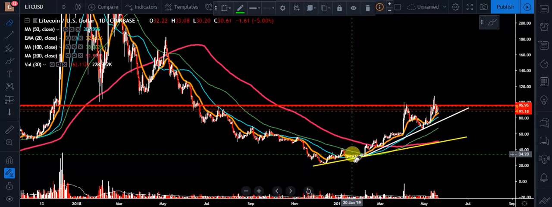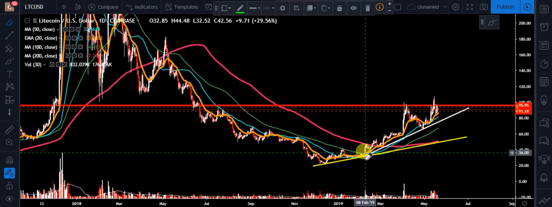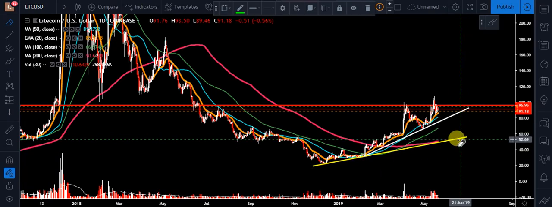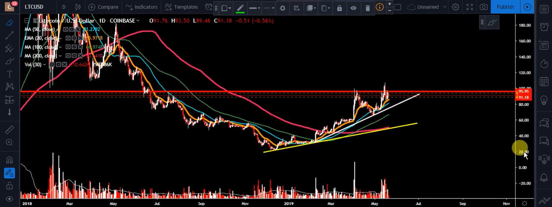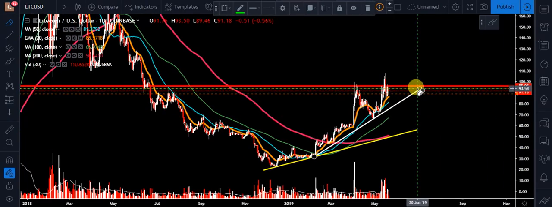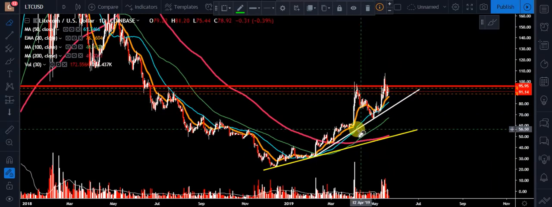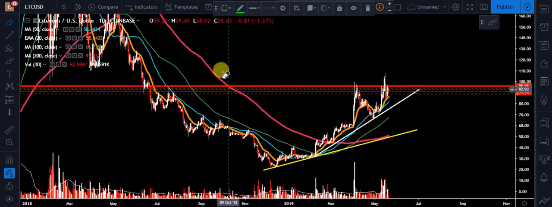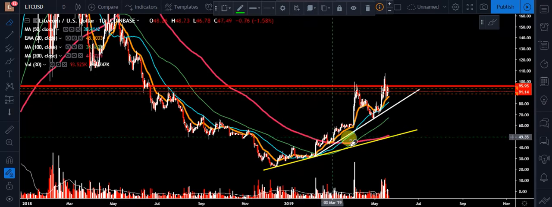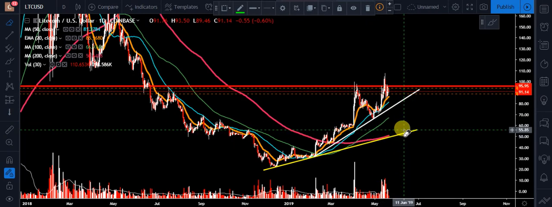Look here, guys. We pumped up. We had a retracement back onto this trend line. So as long as we stay up above this yellow trend line, we're good, guys. We are still in an intermediate-term bullish uptrend. And then the other trend line I'm paying attention to is this white trend line where we went parabolic off this yellow trend line. You can see the 200-day moving average even starting to curl up a little bit on that trend line, guys. So that's what we're going to be looking at.